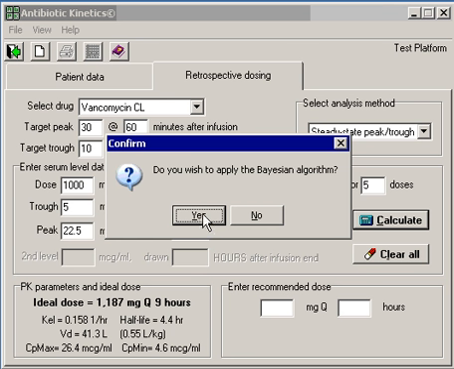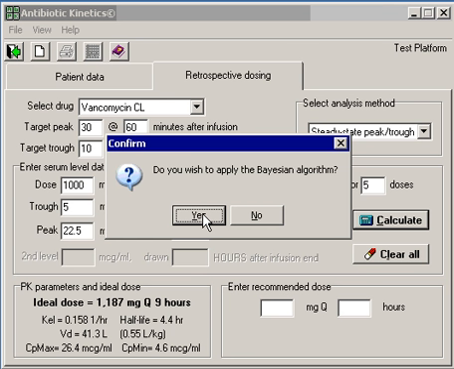Now, Bayesian methodology is explained in the help file on the website, but I guess in a nutshell, Bayesian incorporates the population model in your analysis of the serum levels. Traditionally, when we analyze serum levels, that population model is just thrown out, and we're just looking at serum level data.